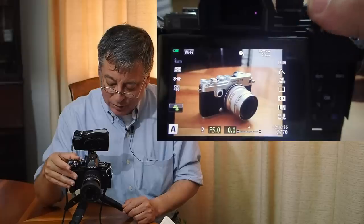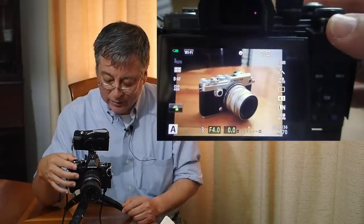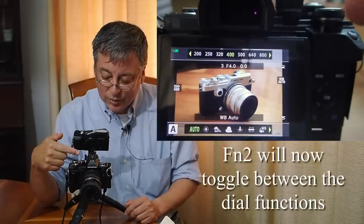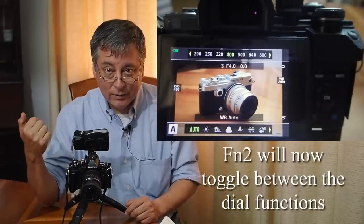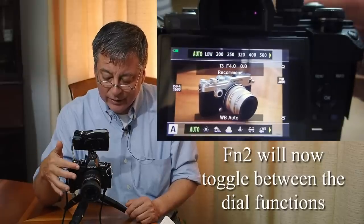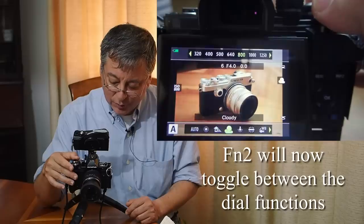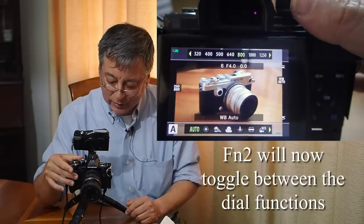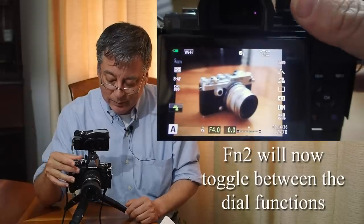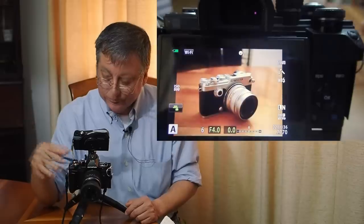But as usual, if I rotate the front and rear dials, I have aperture on the rear dial and I have exposure comp on the front dial, if you're in aperture priority, for example. But if I tap the Function 2 button now, you'll see the ISO and white balance menus pop up. So by rotating the front dial, I can go back into auto ISO, or I can change it quickly to ISO 800, and then I can change the white balance as well to anything that I want. And then once I'm done, the dials go back to their default settings, exposure compensation and aperture in this case.